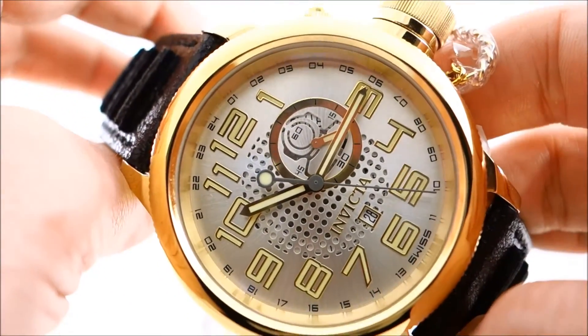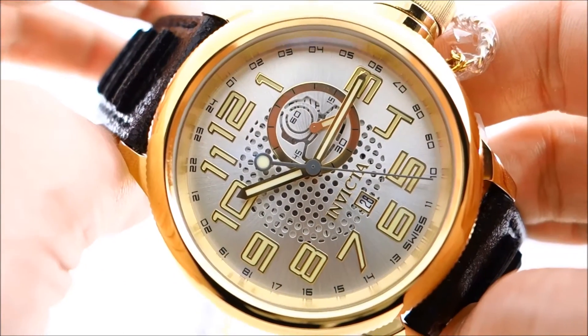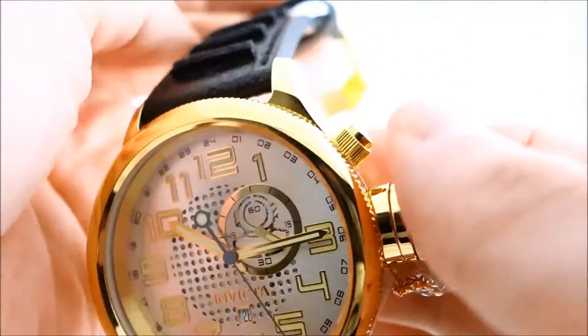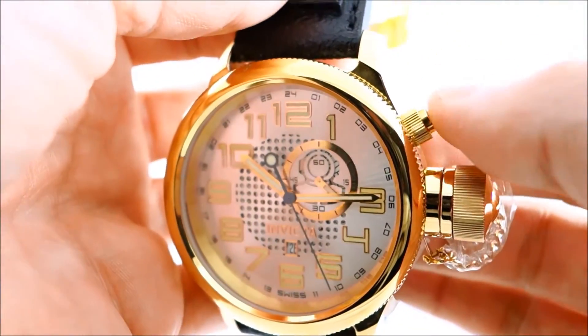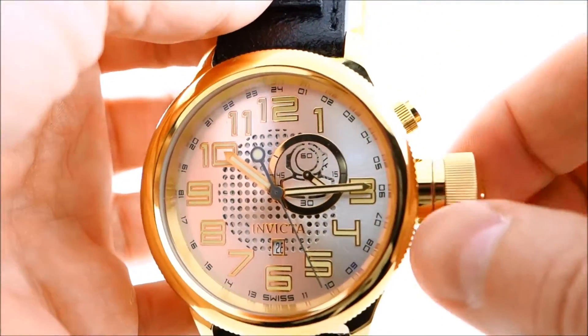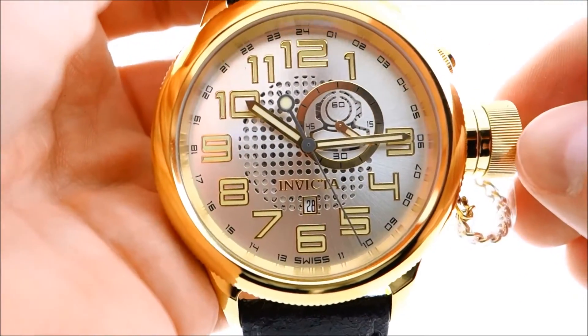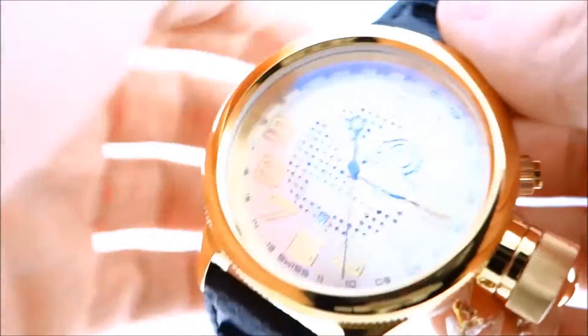I love the little scuba guy right there at the top right, representing the seconds hand. This right here is the GMT, and you can modify that with this crown. Basically you unscrew this, get right inside onto the crown, pop the crown to the second level, and then you modify the GMT right from there.